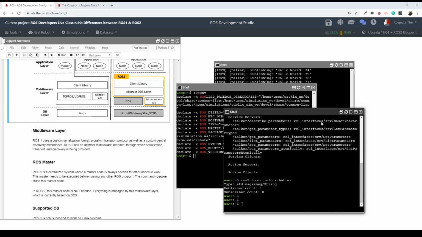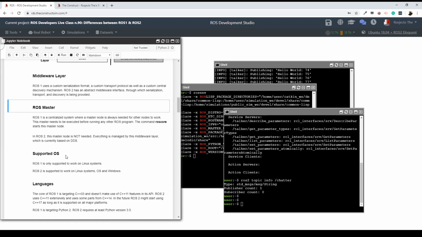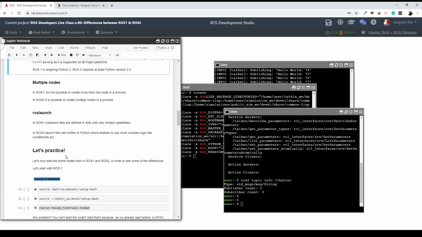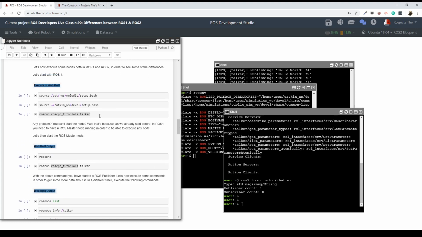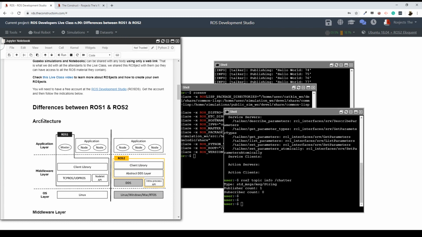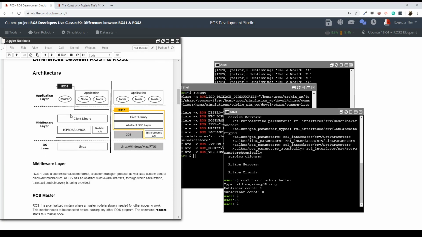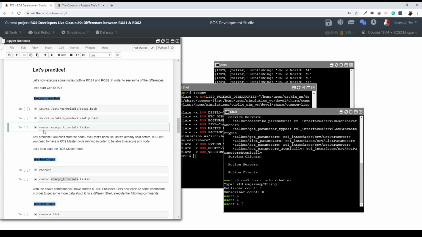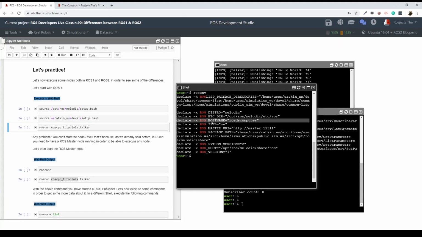Okay, guys, so let's try to complete the notebook here, and we will go back to the chat later. All right, so we have seen some basic differences in terms of architecture between ROS1 and ROS2. We have done a little practice of sourcing different ROS versions, ROS melodic and ROS eloquent, and executing a basic demo node in both of them.